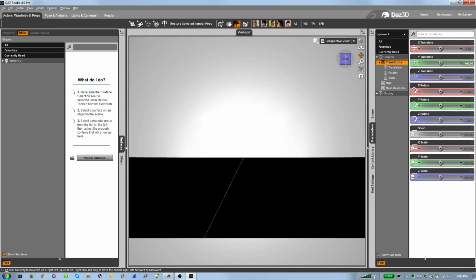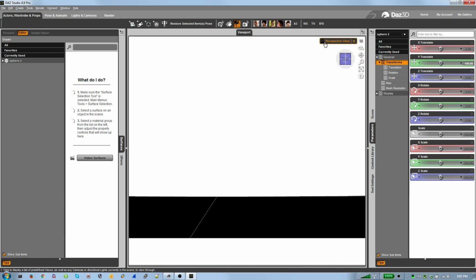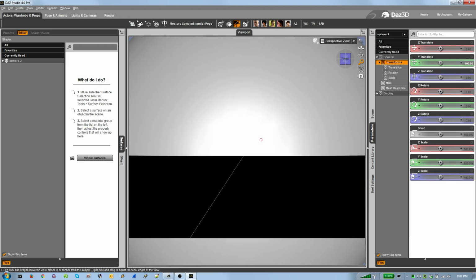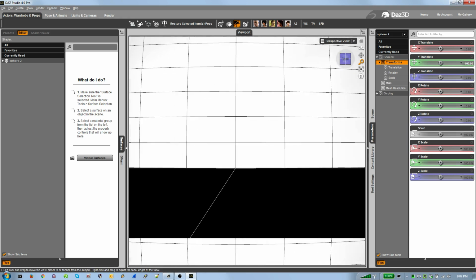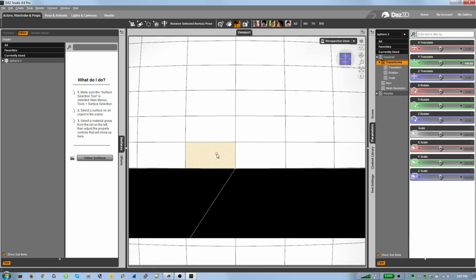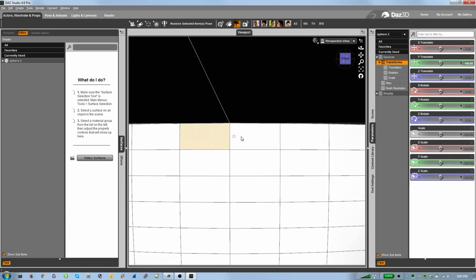And so now, if I come down here, the other thing I will do is change this to wire shaded and we can see all of our faces, right? So it's really easy to select here, pivot under the plane, select here and here.